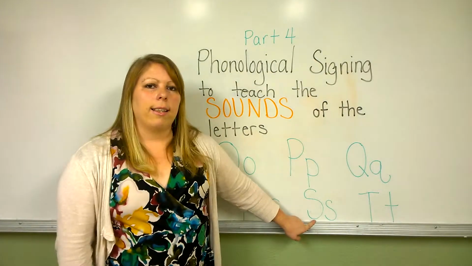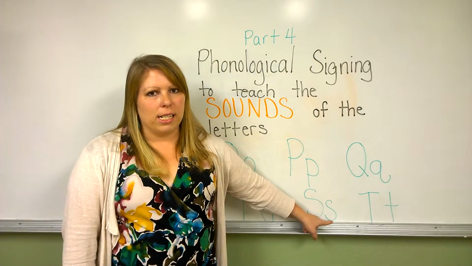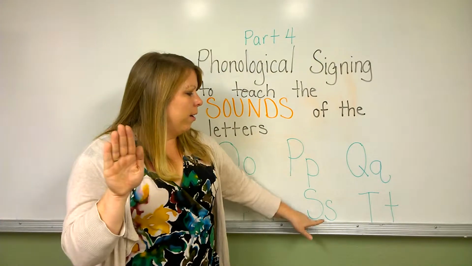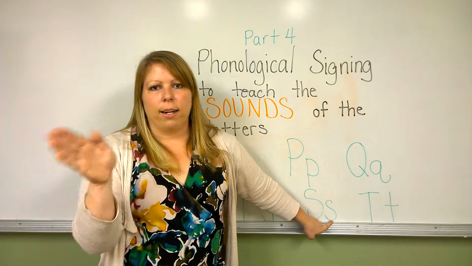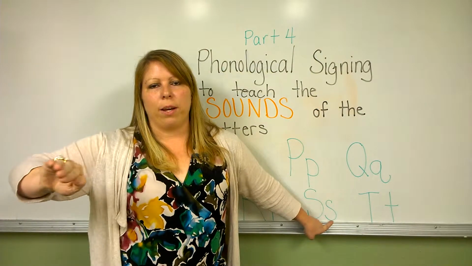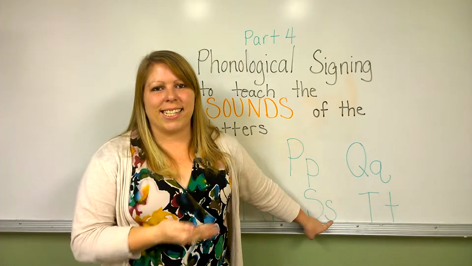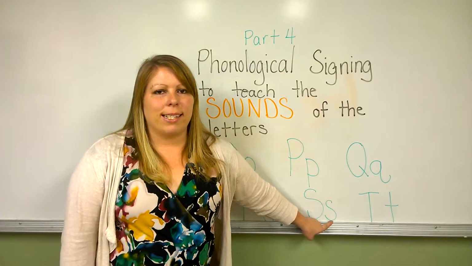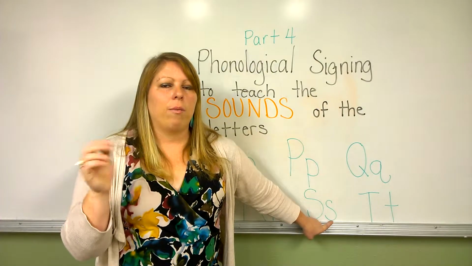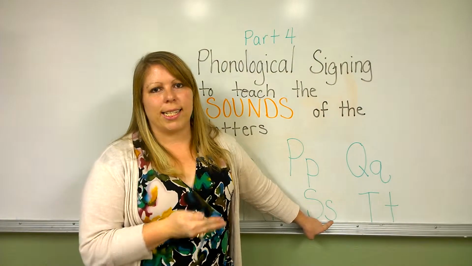Here's the letter S, the capital S and the lowercase s. The sign is one of the kids' favorites usually. Again, you start with your whole hand flat, all the fingers and thumb together, and you just draw the lowercase s in the air. Starting at the top, making one curve around, and making another curve around to make the letter S. It's not important if the child makes the sign perfectly like the letter S. What's important is that they associate it with the sound, that they have a motion to go with it, and that they're having a good time. The sound and sign for S are s.